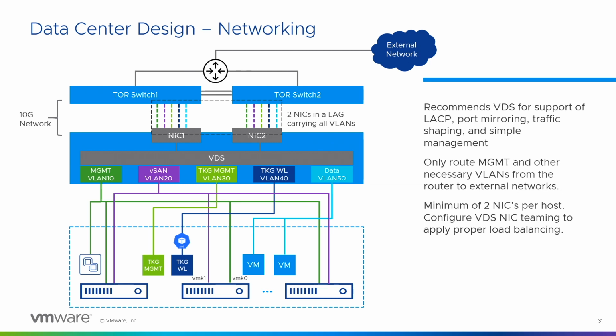Specifically, I want to call out here, I see customers don't really leverage this very often, but for redundancy and failover reasons, it's highly recommended that, if you have 2 or more NICs available, you would want to put them in a link aggregation protocol together, in the LACP or LAG or EtherChannel, whichever term you prefer.